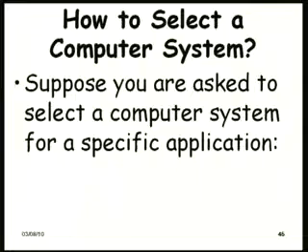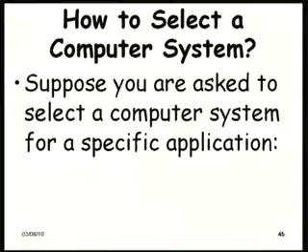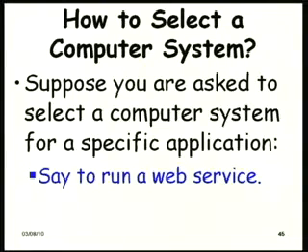So we had just started this last time: if you are asked to select a computer system for a given application, the computer will be used for a specific purpose. How do you go about selecting the computer? Because there are several vendors, several types of systems with different configurations and so on. So I had posed this question yesterday, and we had given the example of a web service: what do you do to select a computer to host a web server for an organization?